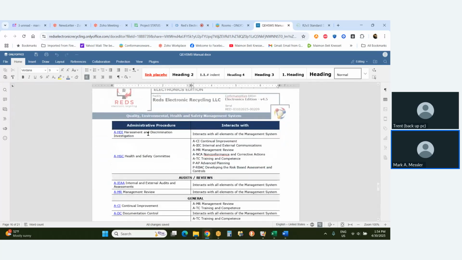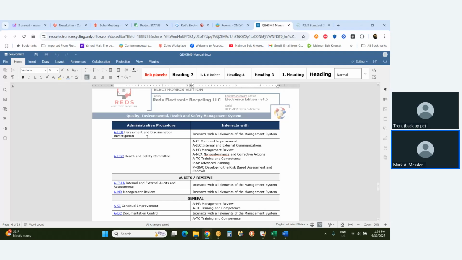This one, handling, has harassment and discrimination investigation. You have a policy for harassment and discrimination. It hasn't happened yet, but I just know it's going to happen. I know how auditors think. And I know that you're going to run into an auditor who's going to say, okay, you have a policy for it, but what do you do if it happens?